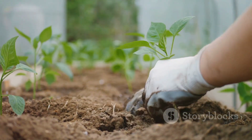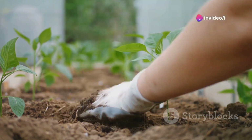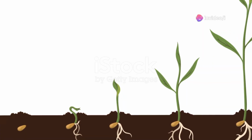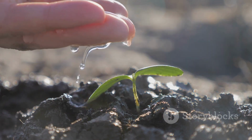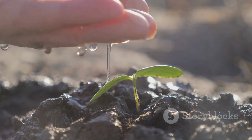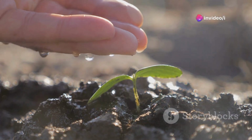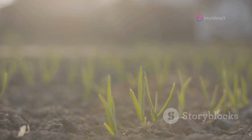Let's take a moment to reflect on this incredible transformation. The story begins with germination, where the seed, once quiet and unassuming, awakens. Moisture, warmth, and the right conditions coax the life within to stir, breaking through the seed's coat. As the seedling emerges, roots anchor it firmly into the soil, seeking out water and vital nutrients. Above ground, shoots race towards the sky, driven by an innate desire to bask in the sun's embrace.